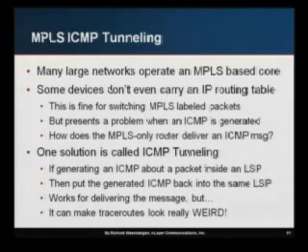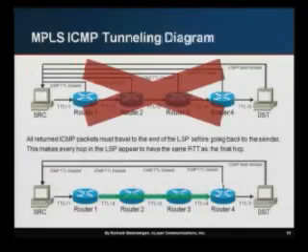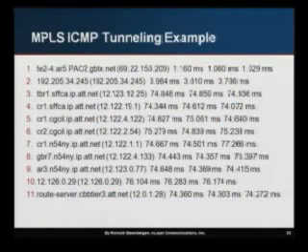What happens is, if you drop a packet due to TTL exceeded inside the LSP and you generate an ICMP for it, you stick the ICMP back inside the LSP that you got the original packet from. So that packet's going to go all the way to the end before it comes back to you, and it makes your traceroutes look really weird. You can discount the previous scenario where each hop had an independent return path; now each hop goes all the way to the end of the LSP before coming back to you. It makes your traceroutes look like this.